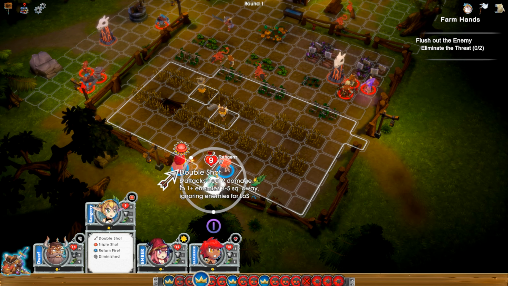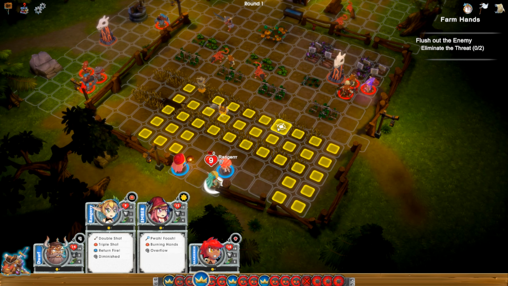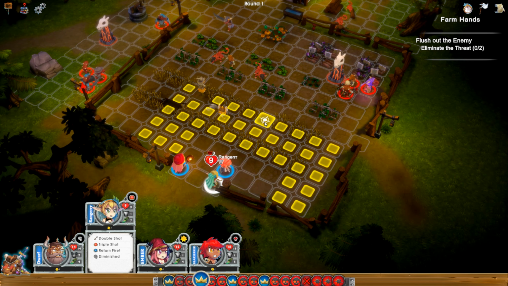Can you attack first and then move? Yes, you can do it in either order. So she attacks. Double shot. Who are we having? Oh yeah, this is Ranger. 2 attacks, deal 2 damage to 1+ enemies, ignoring enemies for line of sight. Okay, so we're probably not going to be able to reach them if we do that. You can click on it though. I can check the range without committing? Check the range. Okay, yeah. So we're not committed to do it. We would have to move her first.